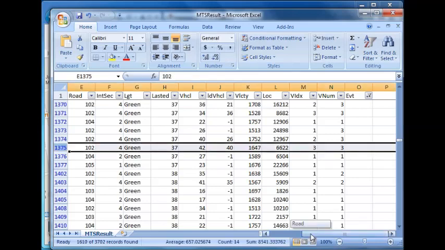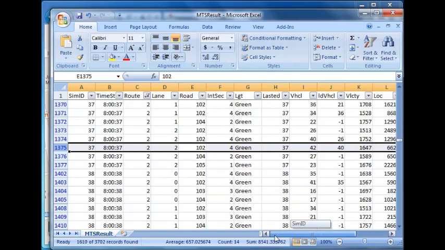It's this record. Okay, so it's at 8 o'clock 37 seconds on road 2, road segment 102, and intersection 4. Traffic light is green.